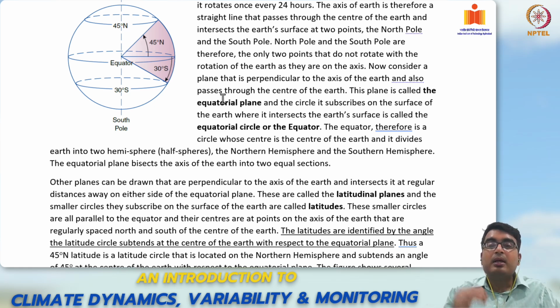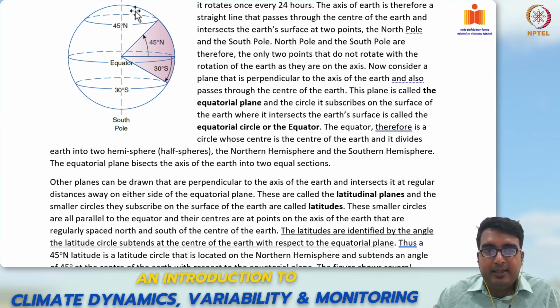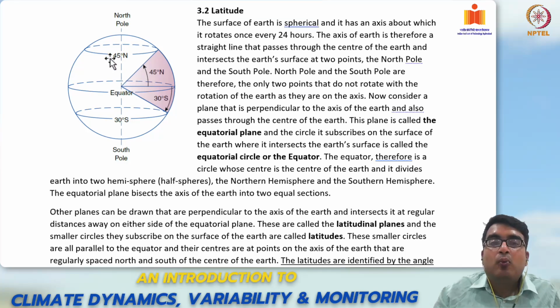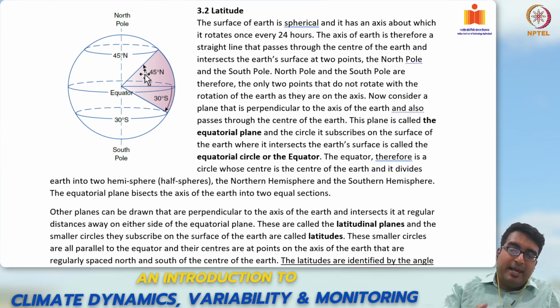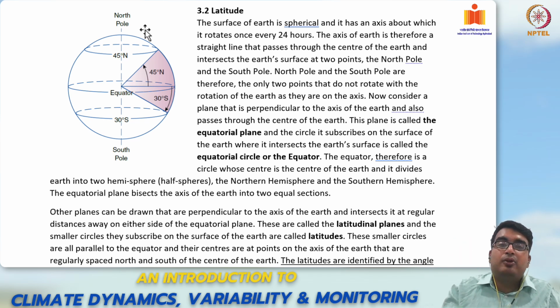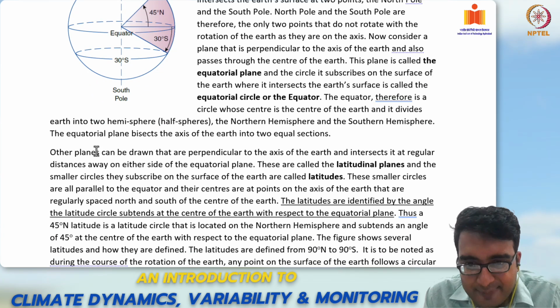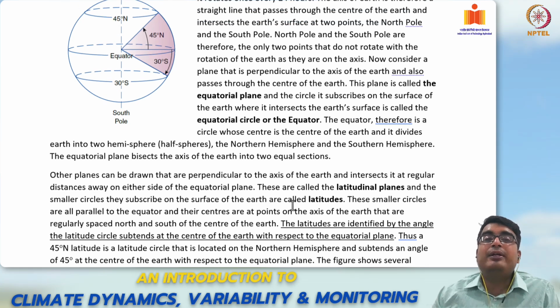Alright. Now, you can also generate other planes which are perpendicular to the axis at equal distances along the axis line. So you can create a plane here, you can create a plane here, you can create more parallel planes which themselves will subtend circles on the Earth's surface. And all of these planes are parallel to each other and perpendicular to the north pole, south pole axis. These are all called latitudinal planes, and the circles they inscribe on the surface of the Earth are called latitudes. So we have the equator, we have the latitudes. Now, how do we define these latitudes?